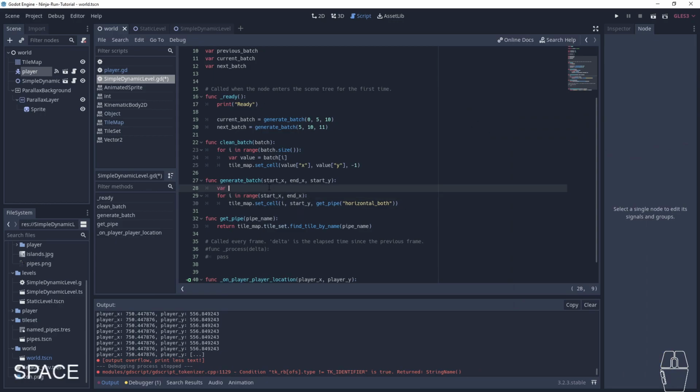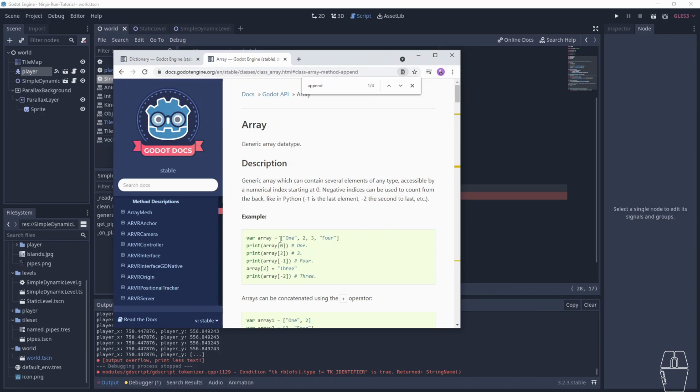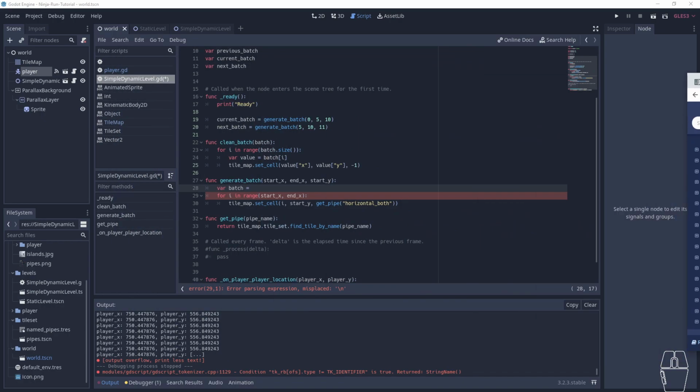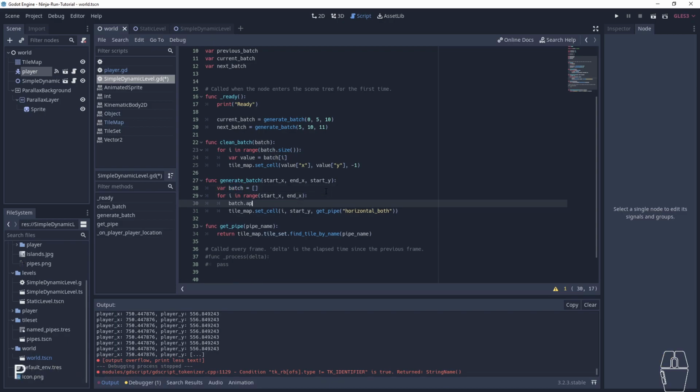So we're just gonna create the batch array. And if you go back here, you can also see how to initialize an array with those square brackets. So we're just gonna initialize the batch array with the square brackets, and we will then append something, right? I would like to append the dictionary of this thing.